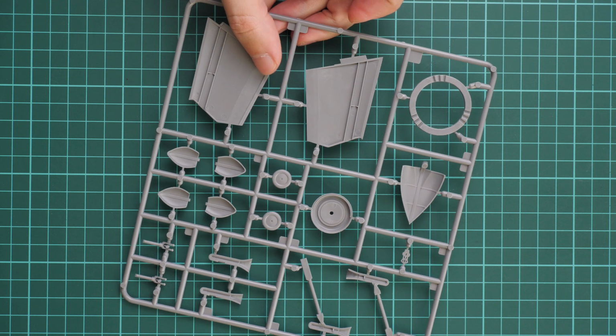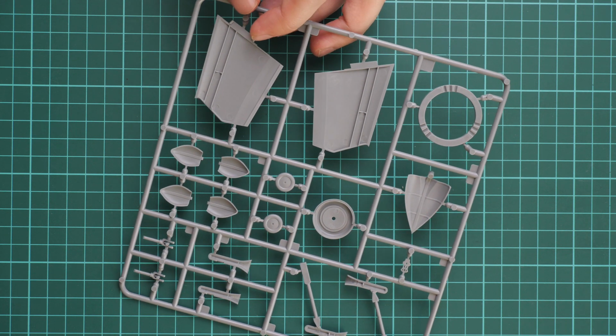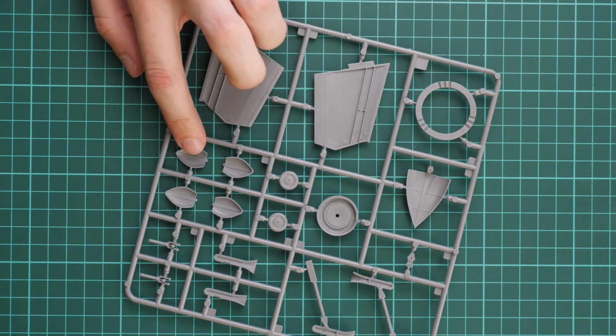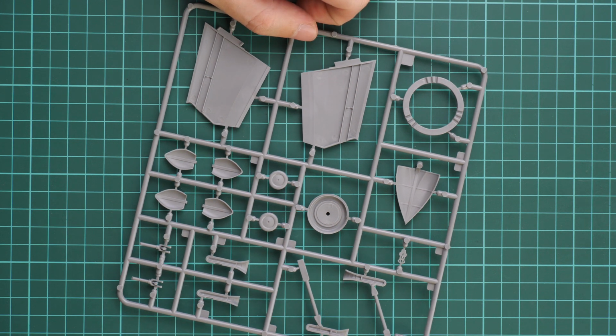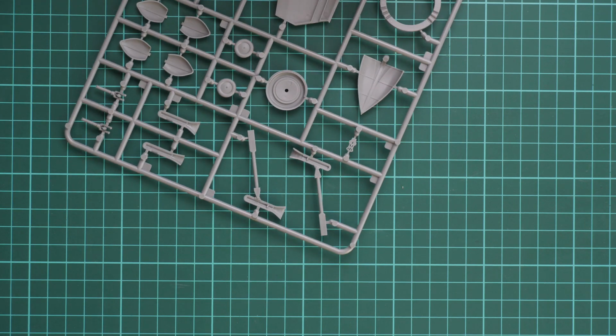Here inside you can notice that we do not have any guiding elements. Maybe this small tab will help you with alignment, but that's pretty much all. And the same applies to these tiny gondolas, and even the wheel, surprisingly. Okay.